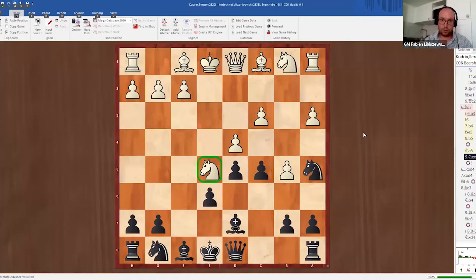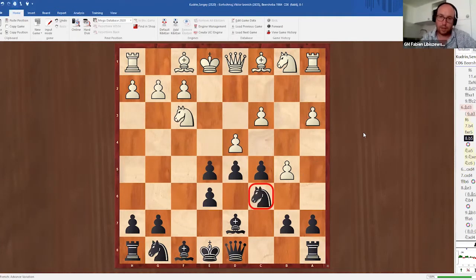It's a big hole in the black construction. The queen might go to h5, and yeah, this pawn is weak. It's an open file. White will put the bishop there, castle, put a rook on e1, maybe the other one will go also, and we will have many issues in this position. So that seems to be annoying.